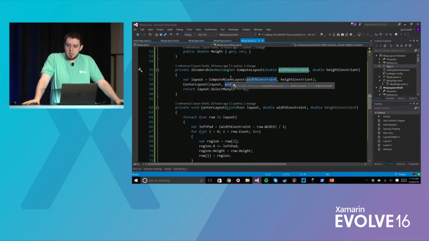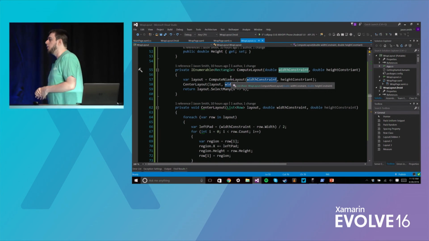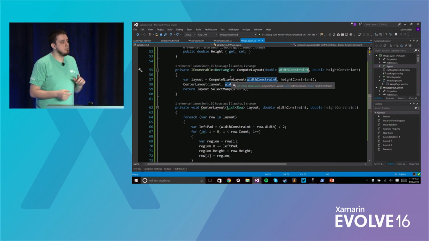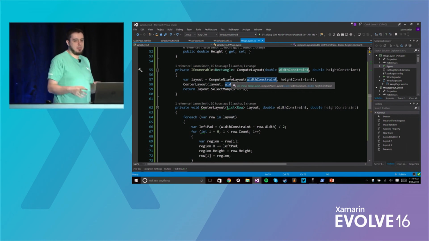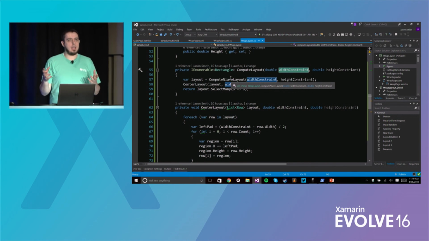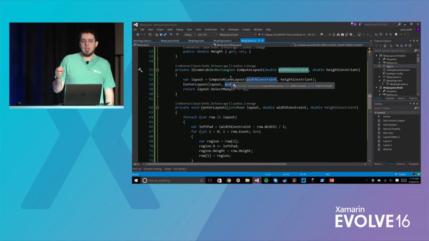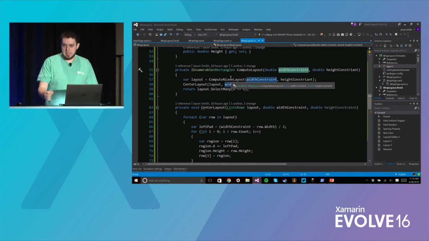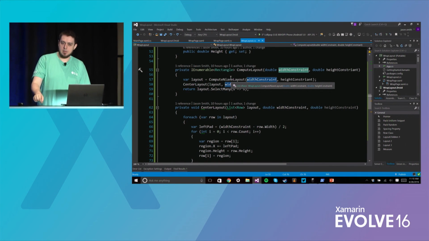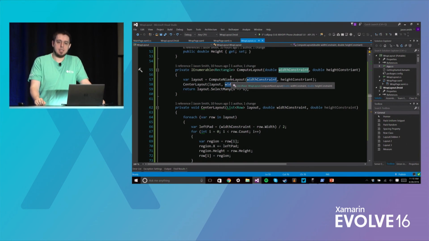So how often should we actually create our own layouts? Because I feel like a lot of times we might just do it badly, and we're better to use one of the built-in ones. So that's actually a really great question, because even though I've been talking about doing your own layouts and everything, and you have to care about all these performance things, when you're writing your own layout, you have contextual information that exists in your head and only in your head, and you're able to make the math much more efficient.